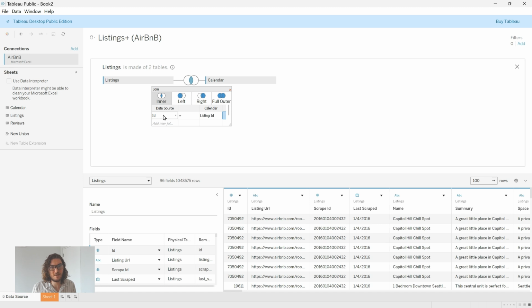So if there's an ID that matches from listings and a listing ID that matches from calendar, then it'll show up. But if we did a left join, it'll show everything from listings and only the calendar data that matches. And vice versa for right, and full outer just shows you all the data. And if there are duplicates, you're going to see it.